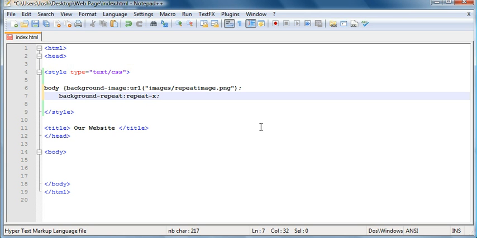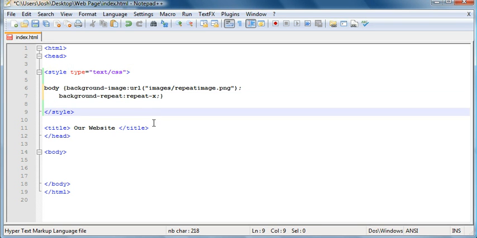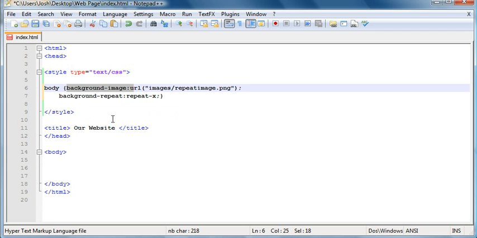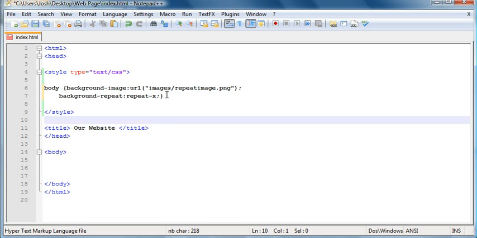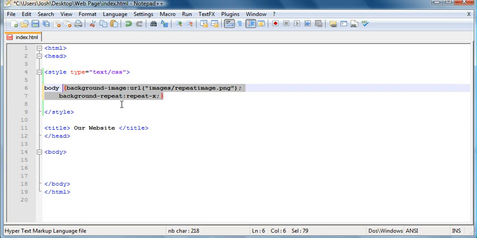So far, this is all I want to do in my background tag, so I'm just going to close that tag with the curly bracket. What we've done here is create more attributes for the background. It's background image, and along with that image, it's only to repeat on the x-axis. So this is all one tag with just a bunch of attributes in the middle. Let's save that, and I'll show you what it looks like.